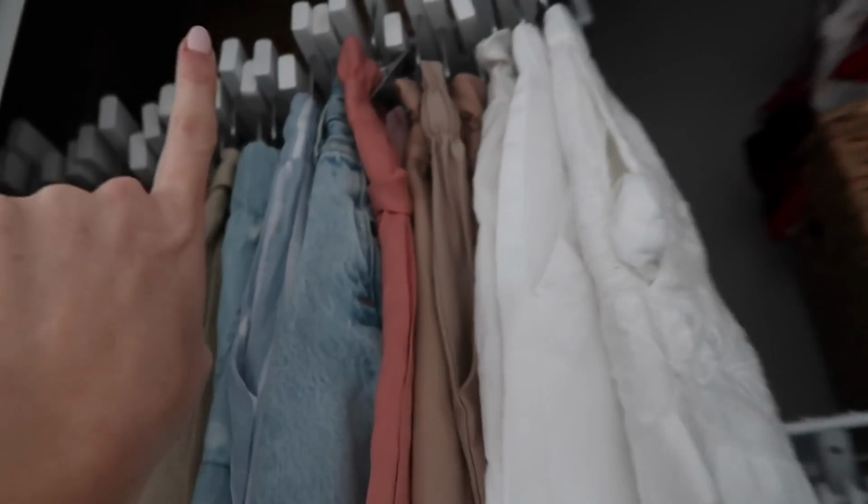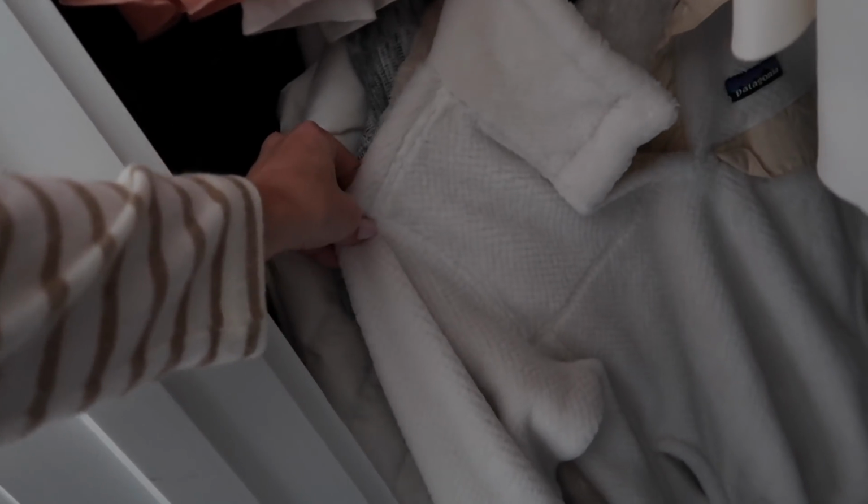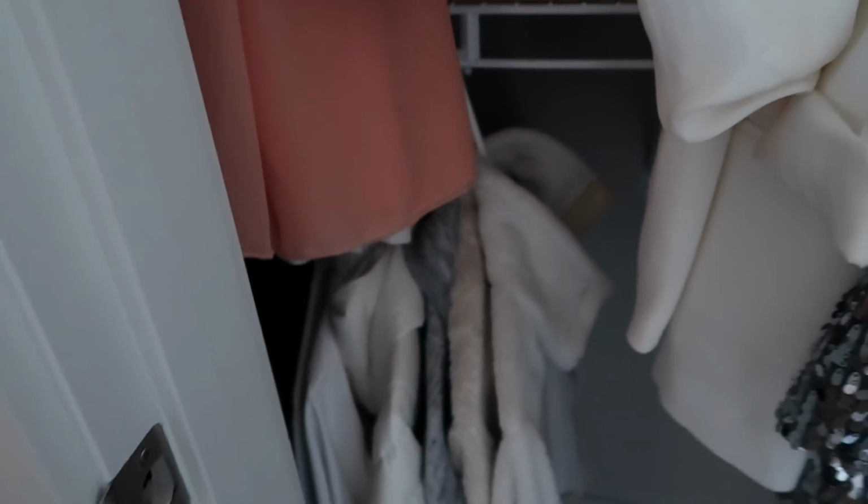It goes really far down in there actually, and then up there are bathing suits, and then I think there's another basket all the way back there. And then down here we have really nice fleeces. These are all kind of outerwear layers. So we've got Patagonia jackets, rain jackets, athletic jackets, and also some fleece vests. And then we've got, I don't even know what this is. We've got a faux fur shawl. This is another basket of bathing suits.